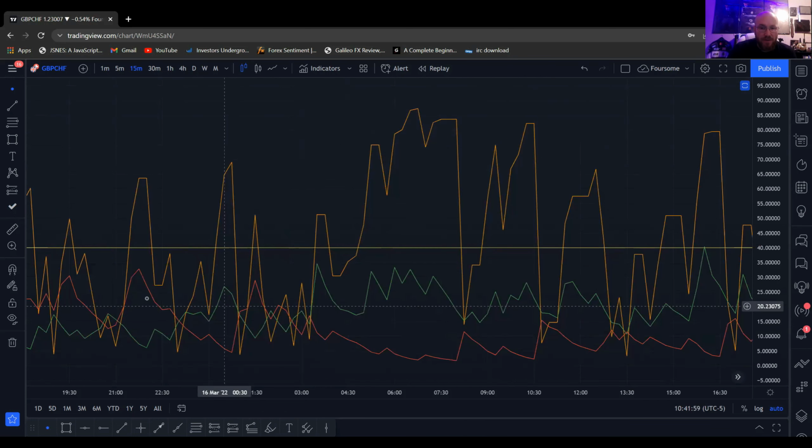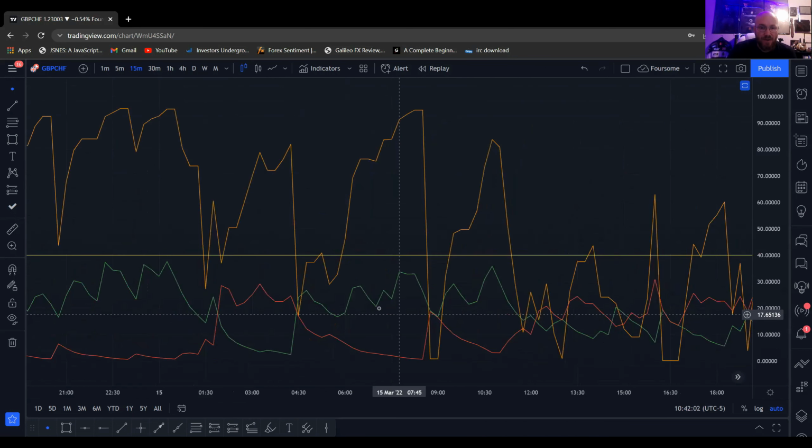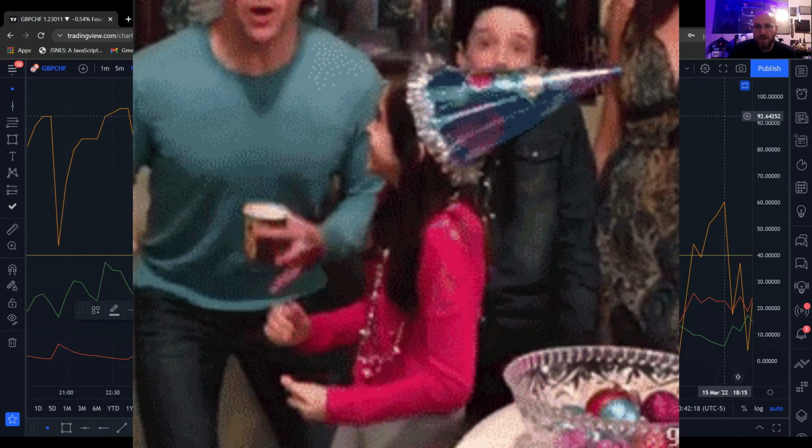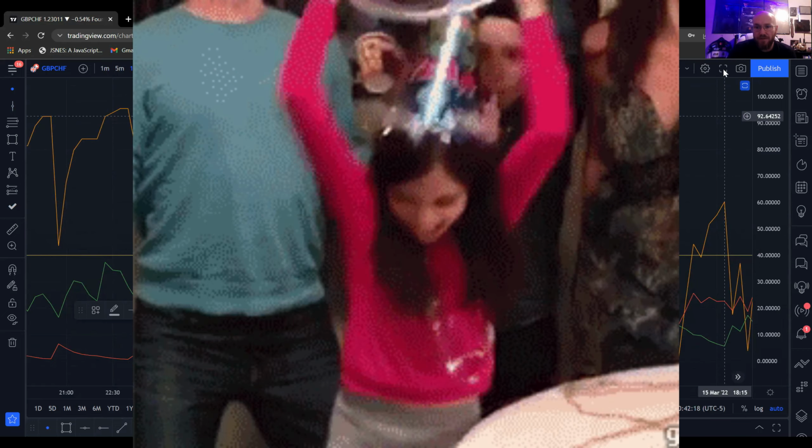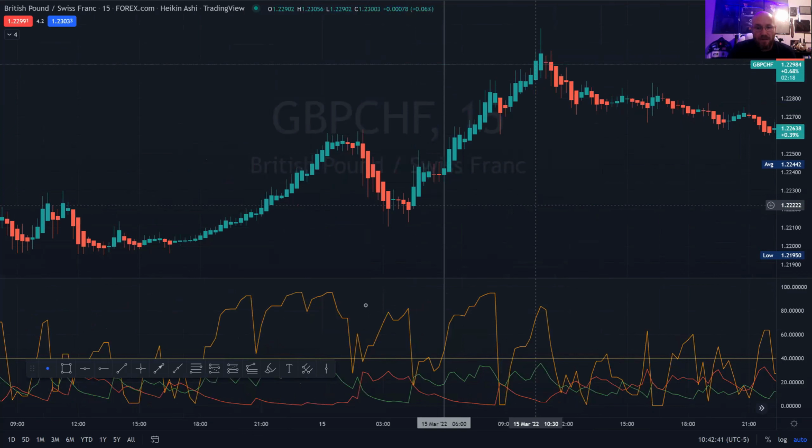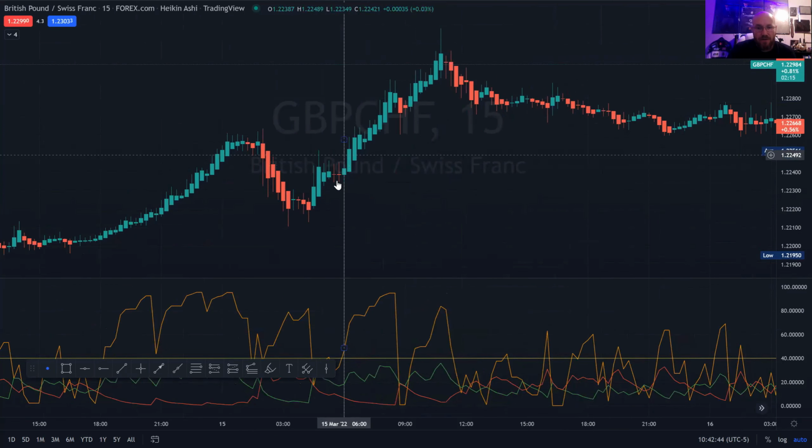I want to show you how accurate this is. Let's just go here, okay? So without even looking at the charts, we've got green on top, and we've got the DMI headed up. Let's just take a peek and see what this looks like on the chart, okay? And you're gonna love this. Without even looking at the chart, look how accurate this was for timing an entry. This is the DMI ADX key level.